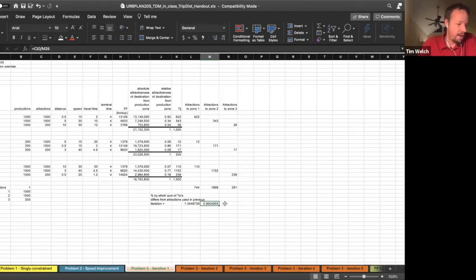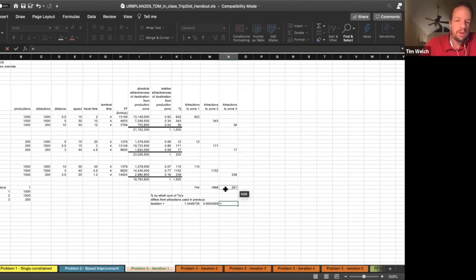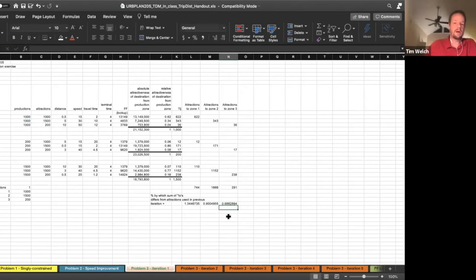Okay. And then the last part here is how many trips do we over or under count that are attracted to zone 3? We take 200 and we divide that by 291. Okay, we overestimated by a significant amount, about 32%, or 42%, sorry. Oh no, sorry, it is 32%. I didn't see that, 0.68. So about 32% is what we overestimated those trips. So we can fix that by going through this process a couple of times.